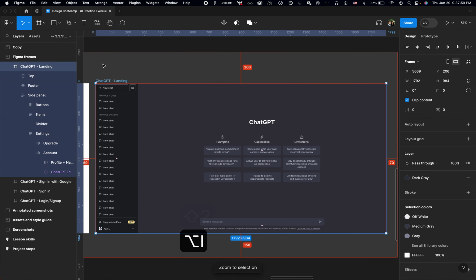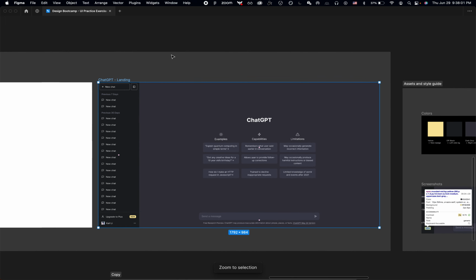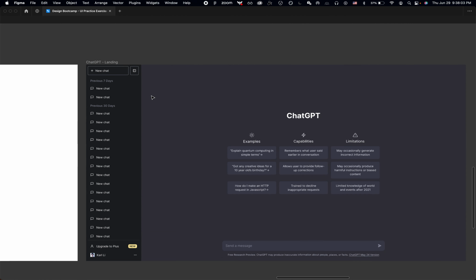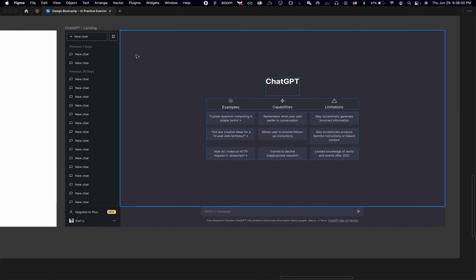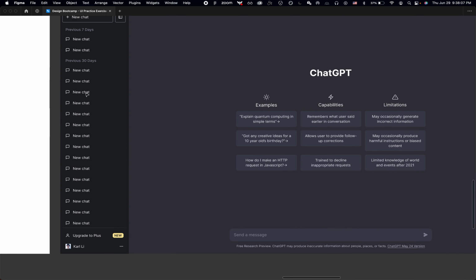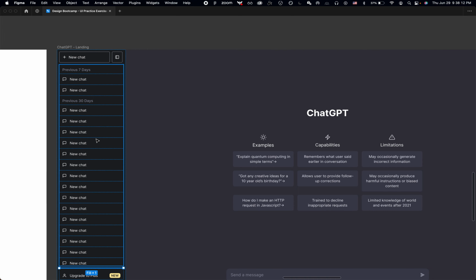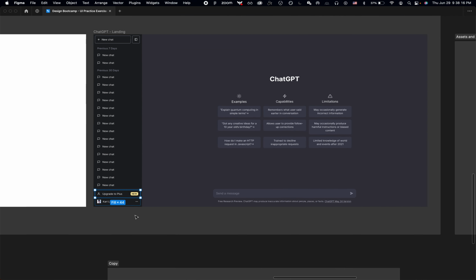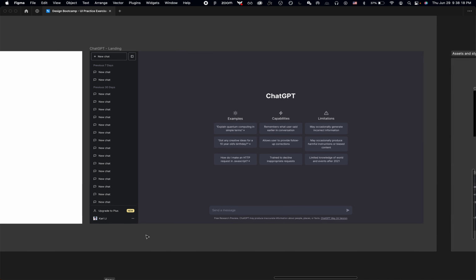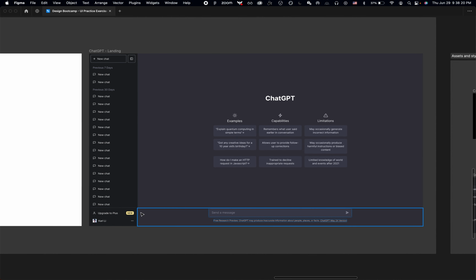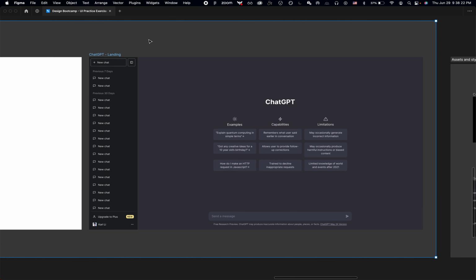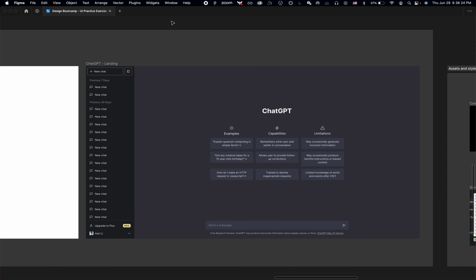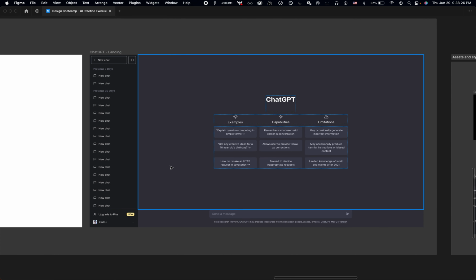We have finished recreating the ChatGPT landing screen. And on the far left, we have all of our new chats. We have our little divider here, our buttons here, and our account section here with the upgrade. You know, there's totally more I could do with this, but I'm going to stop here for now. And in the next video, I will see you for some reflections on this whole exercise series. Thank you.